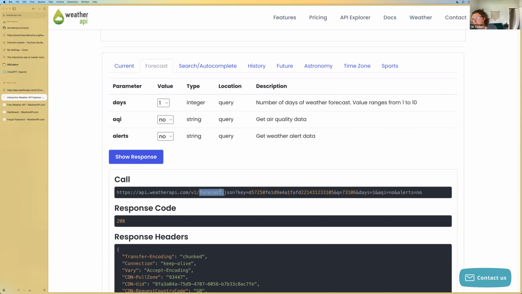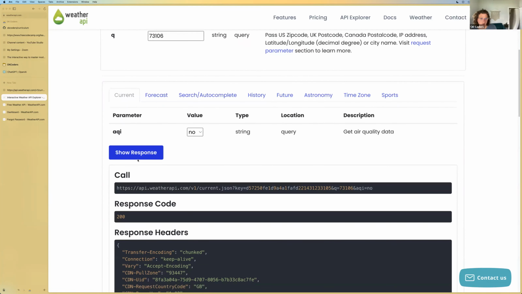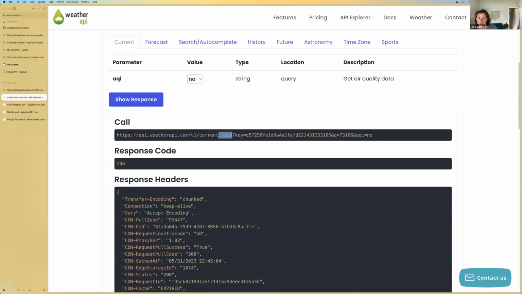So we were changing a path in our URL. The weather API has a bunch of different things that we can query, like current or forecast or search autocomplete, so we need some way to specify what we're asking for. That's what this URL path piece is for. Let me run this again. This .json thing is kind of weird, but that's how we're specifying that we want JSON instead of XML.